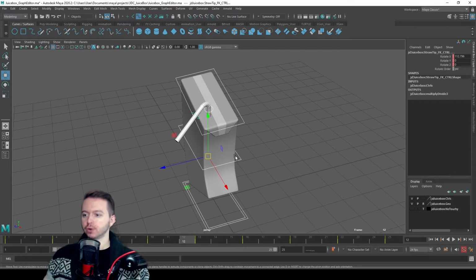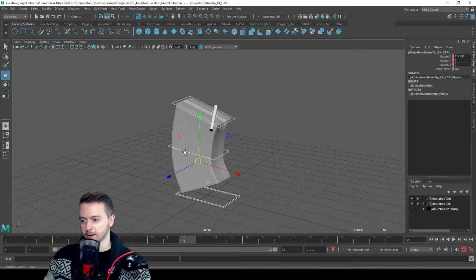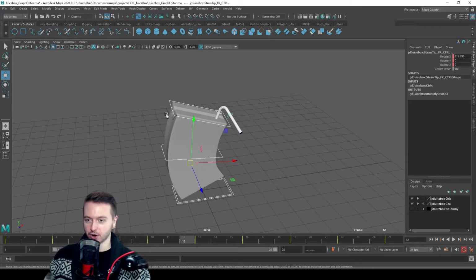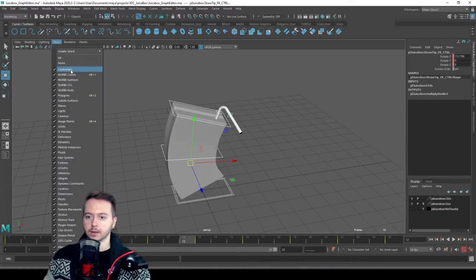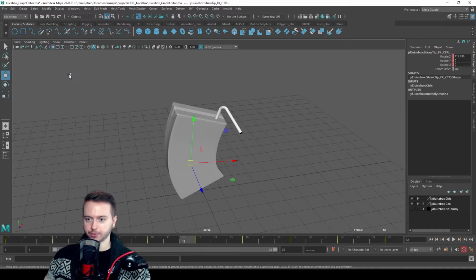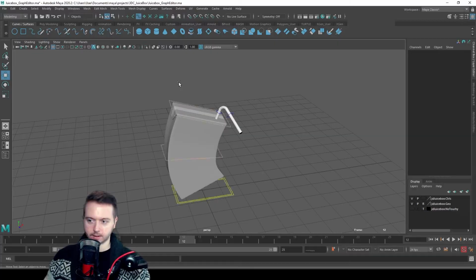Just beautiful. I love that. I love that so much. And also when we go to preview our animation by making a play blast, we often want to turn off curves, but we got to go to show and then controllers, show, NURBS curves. Instead of that, just hit Alt 1. On and off, baby. Easy peasy.